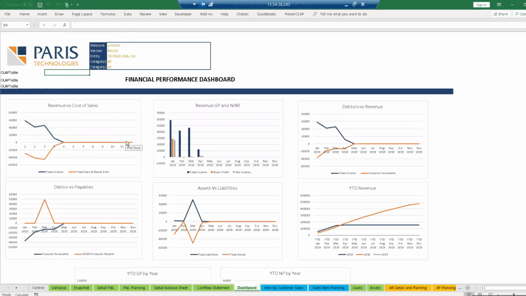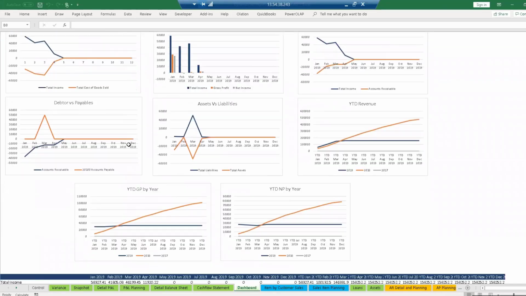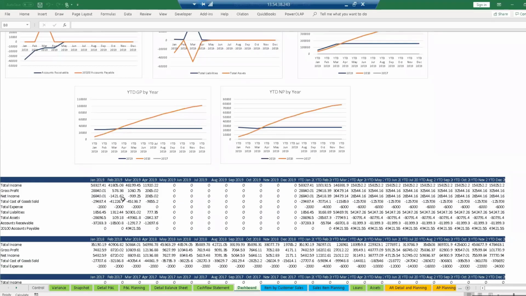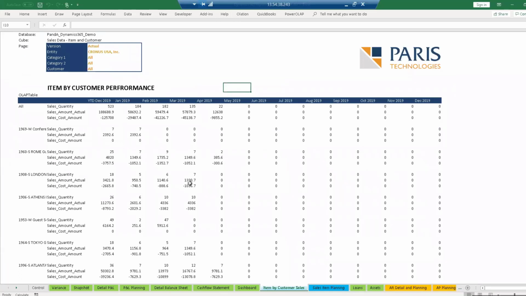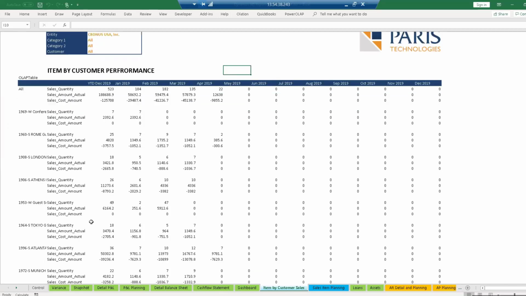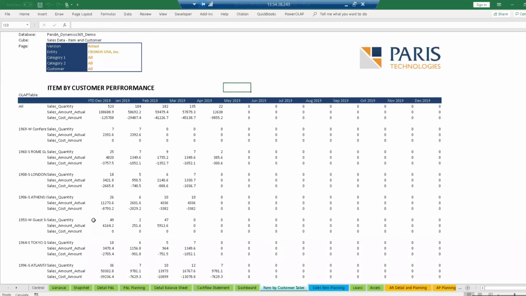We can then create a dashboard here in Excel, and some people are comfortable with that, and you're able to use the information coming from the system to create that dashboard information. We also are not just limited to the general ledger information from Dynamics. We can also use, for example, the customer sales data. So here we're showing the individual items, their quantities, their amounts, and basic costs. And that allows us to provide further analysis of what's happening in the business.